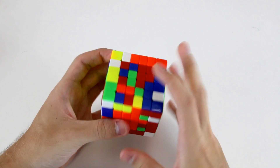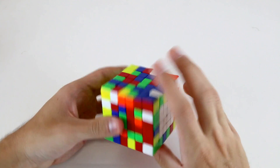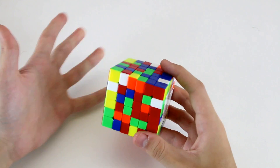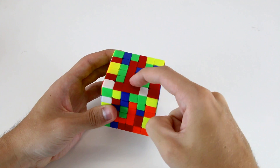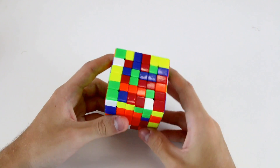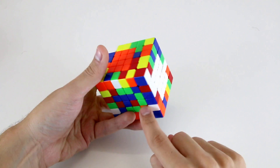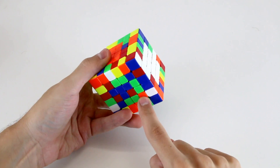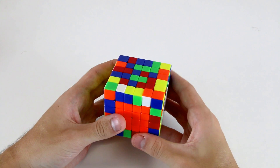So I just need to create this last 1x4 bar. I've got these two pieces and this one. What I'm going to do is wide R U wide R'. So wide R moves it up to here, U there, and then R' like that. The last orange centerpiece is down here. I can bring it up to these two, bring it up here by moving it over to this position, and then doing R2 U' wide R'.